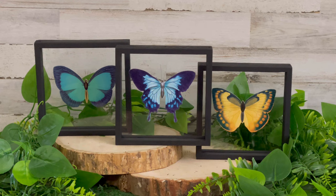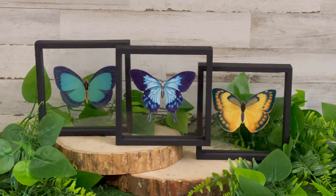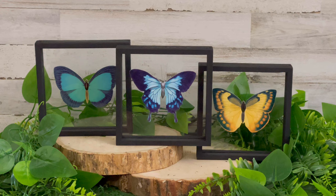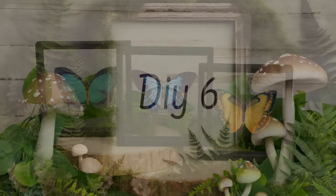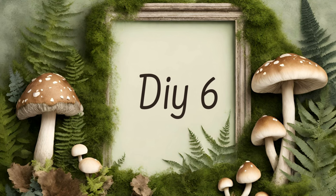I love the simplicity of them and the pop of color that the butterfly gives to these pieces. Again, these would be super cute on a bookshelf or even on a tiered tray. Moving on to project number six.